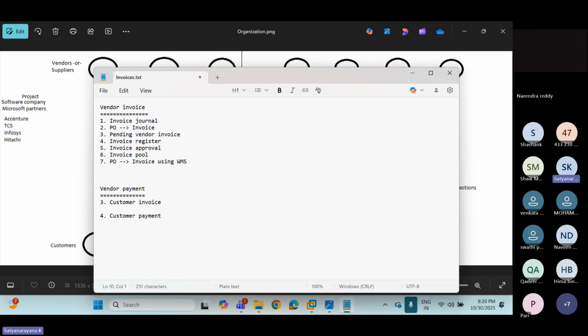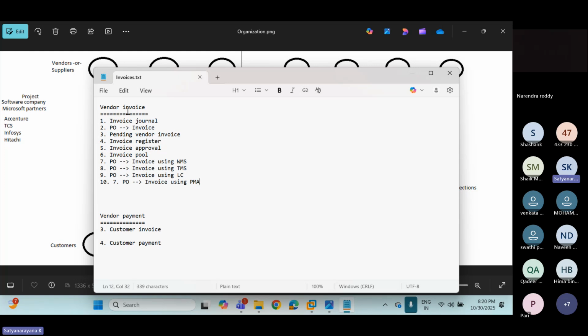PO to invoice using TMS, transportation management system. PO to invoice using landed cost module. PO to invoice using project management and accounting.